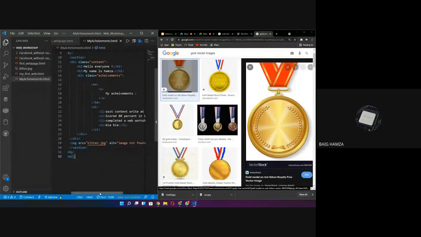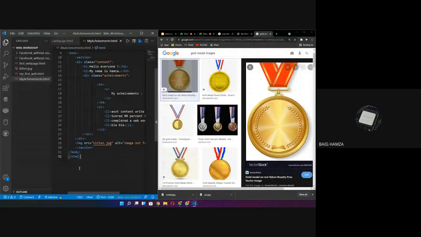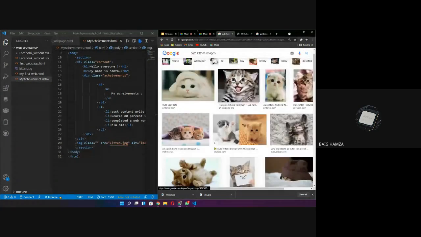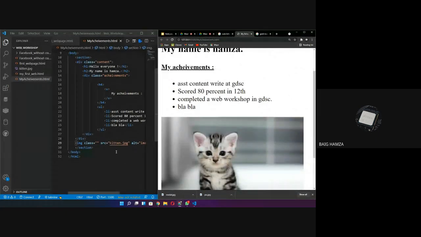Now one more attribute that we'll be learning over here, that we can add to each one, is a class. Let us give it a class to separate it in case someone adds more images. Let us say we want this image on this side, so we'll name the class side image.